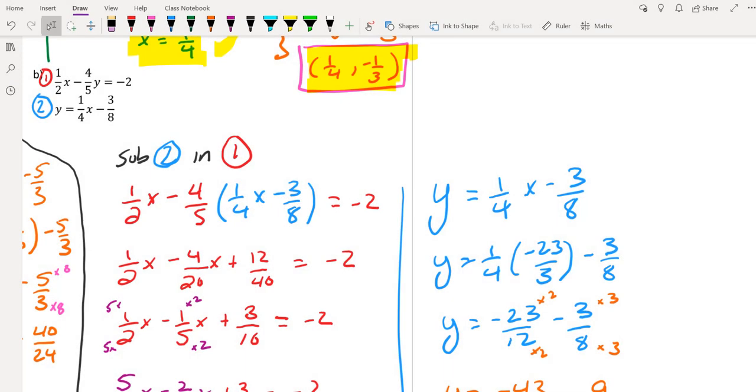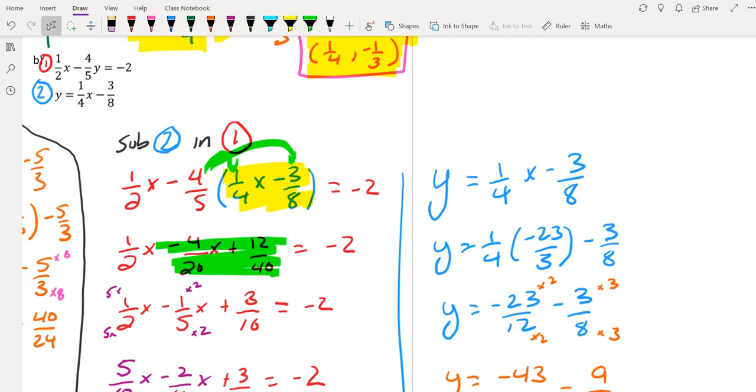So definitely not an easy question, right? And I'll walk you through this. So we have our equations 1 and 2. Our second equation is y is equal to an expression, so we can stick it straight into equation 1. By substituting it in, we get the first line here. We multiply the 4/5 through the brackets. We end up with this part here.